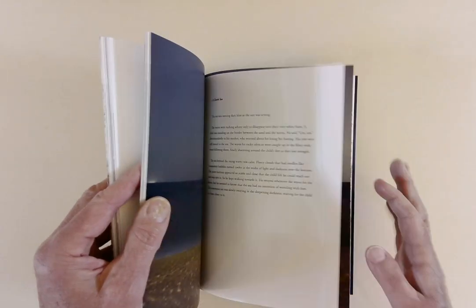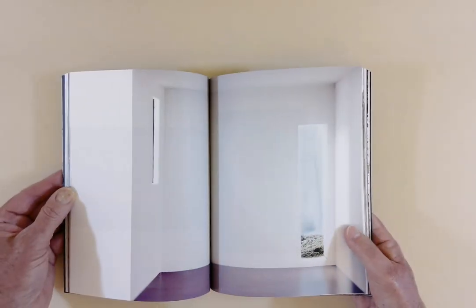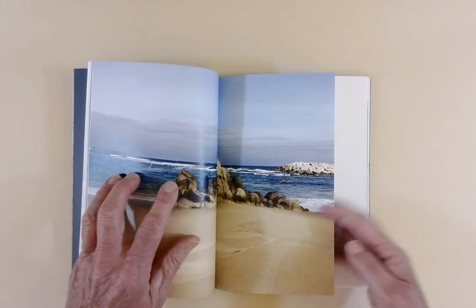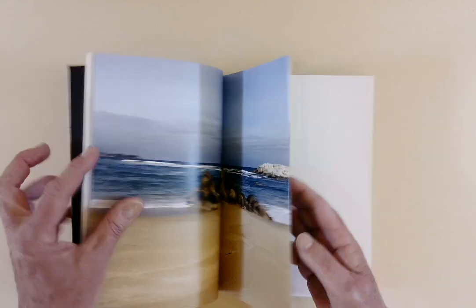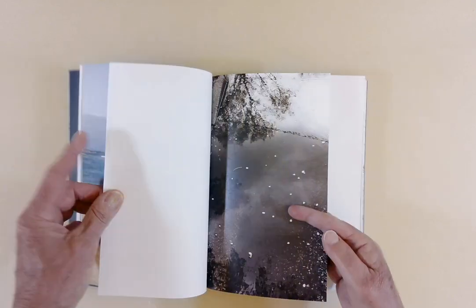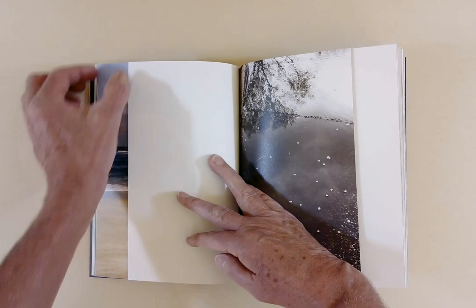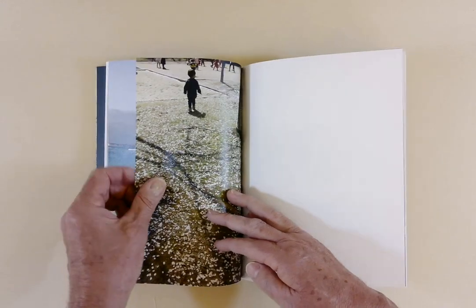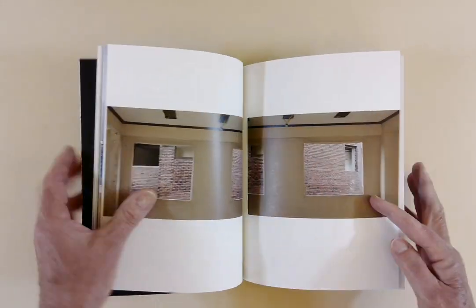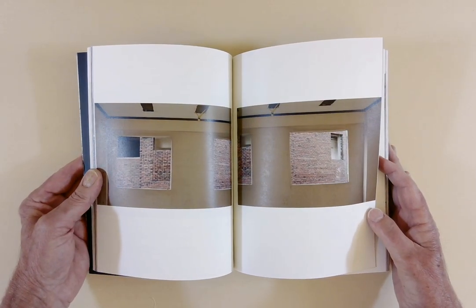And where do you stick your loose sheets, and does it matter if they wander around throughout the book? See, here you have a partial page, a partial page here, which turns this one image into sort of a strip image when you turn the page. Again, it's this simple execution of complex techniques that can produce a very intriguing book.